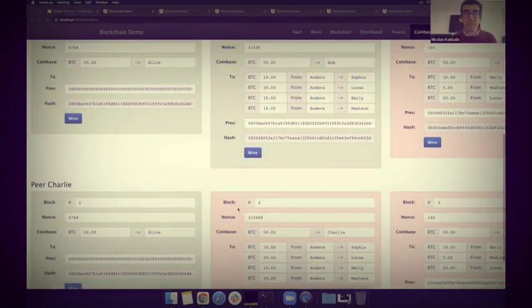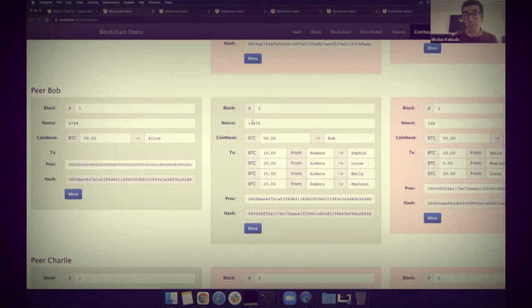And the other answer is that it is very possible that different peers include different sets of transactions in their blocks. That's perfectly fine. But at the end of the day, one peer is going to find the nonce. It's going to essentially mine this block. Then whatever transactions this peer selected are the transactions that will be recorded by everyone else. Because this person is going to say, here's my nonce.